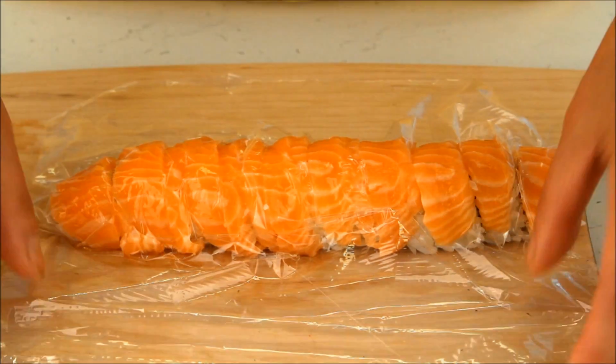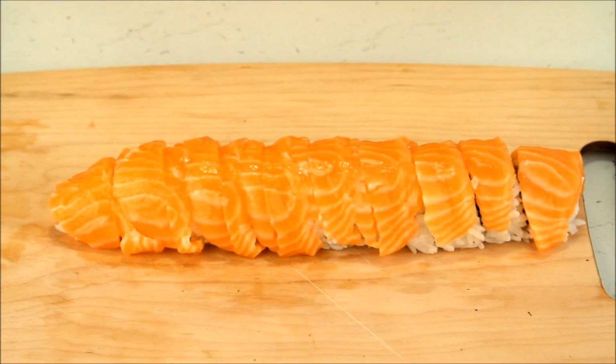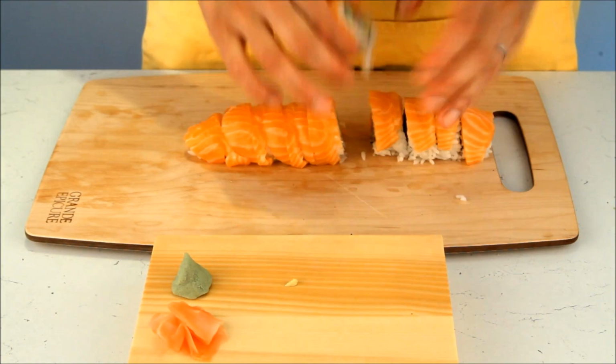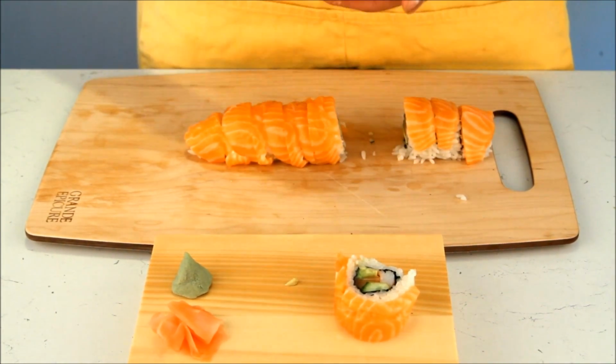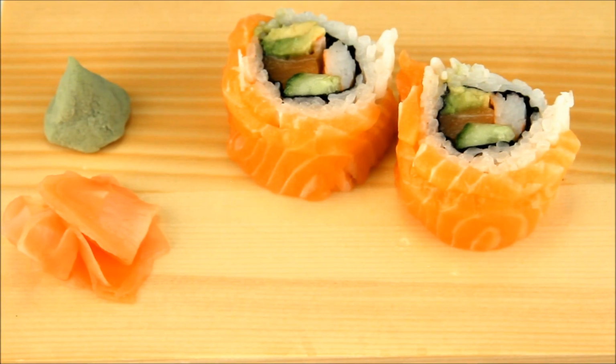Now once we have that, the next step is to pull off the saran wrap like so, and you can see because we squeezed the fish so firmly, it stays on there. And the next step is to simply take out your rolls for display. We use the Sushi Gator for that. It's a special Japanese plate, but any plate will do. And right there, that's your Alaskan rolls.